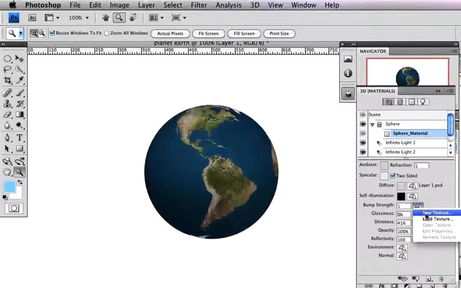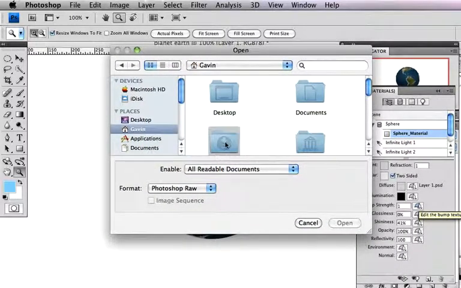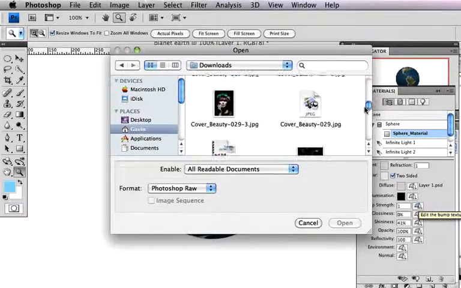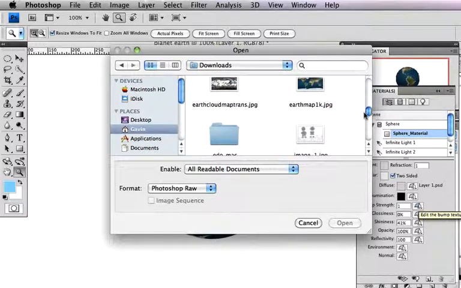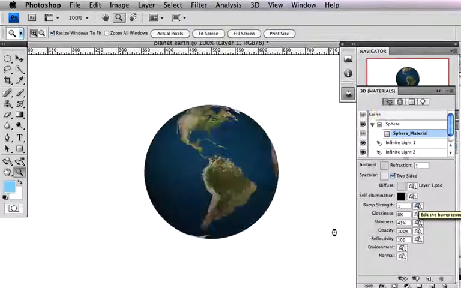So we're just going to click on that, and we're going to load the texture. And then I'm going to come down to my downloads folder, and looking for our earth, and there it is, earth bump, and click on open.